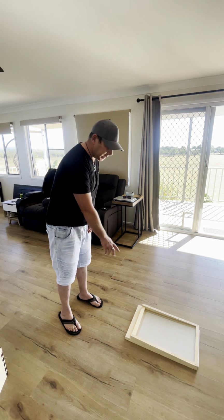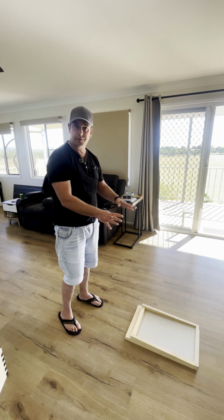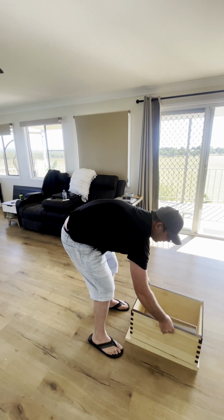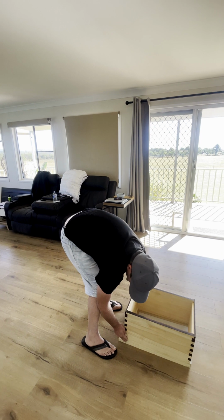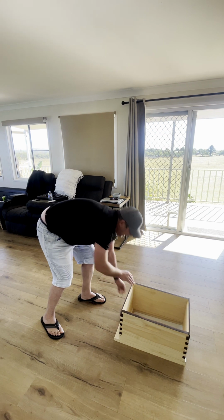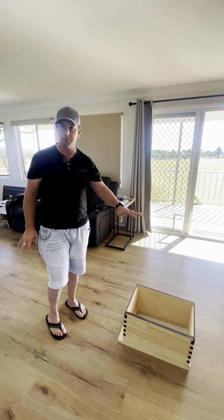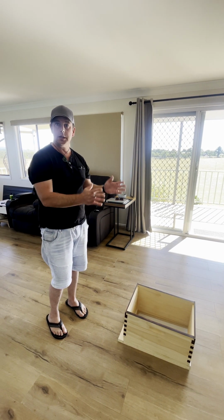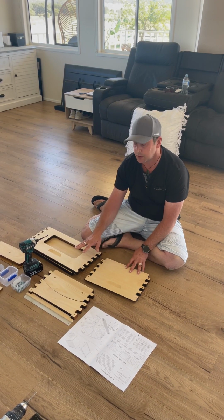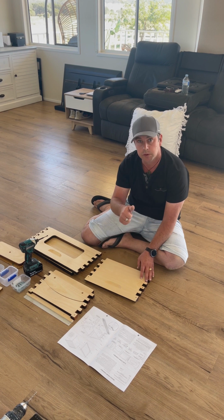All right guys, we've got the bottom screened board here with the pest management system. That's the base of our Flow Hive. On top of that, we've then got the brood box, as you can see here. And now we're going to move on to the next bit on top of that, which is the honey super. Alright, stay tuned. Alright guys, we're moving on to the Flow super frame now. We'll start putting that together and go from there. Stay tuned guys.